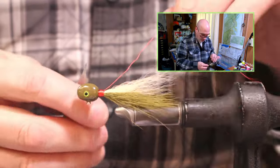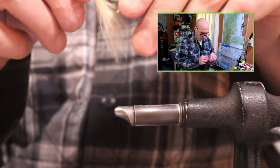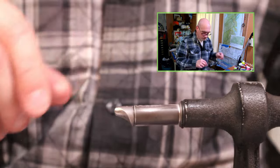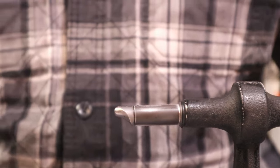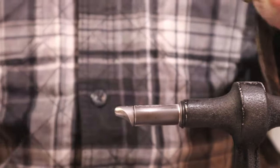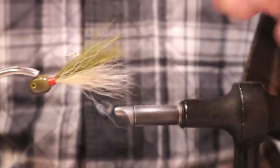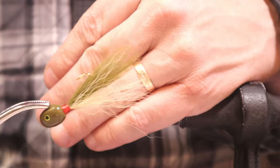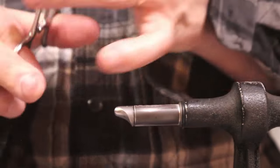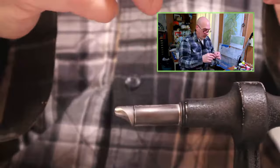If, like I said, we can see that, I will actually take that clip and slow it down just a little bit. But I don't force it. When I feel the thread get caught up like that, there's no reason to force it through the collar. Like I said, it could mess up your collar just a little bit. So why chance it? Just give it a little snip and pull it through, taking your time, pulling it through that way.